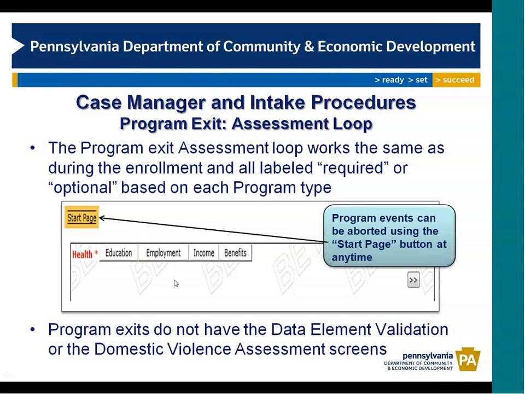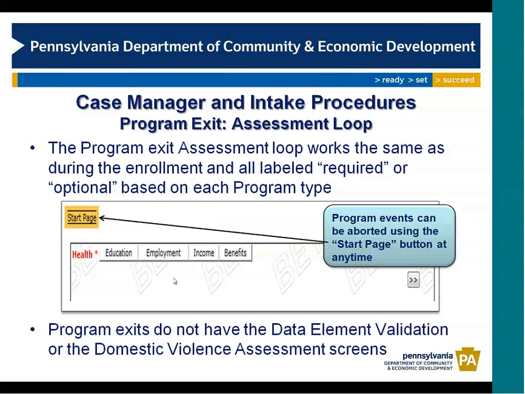One note that we do want to make: anytime you are doing an enrollment or entry, there is a start page button up at the top of the enrollment loop, or assessment loop for exits, to abort the process. Say you are in the middle of it and you realize you don't have the right information here and you want to kick it out to collect the right information. You can hit the start page and it will take you to your start page. But the system always wants to keep collected data. If you've gone through and collected a couple of assessments or a couple of clients have data, we don't want to lose that data. We don't want to just discard it.